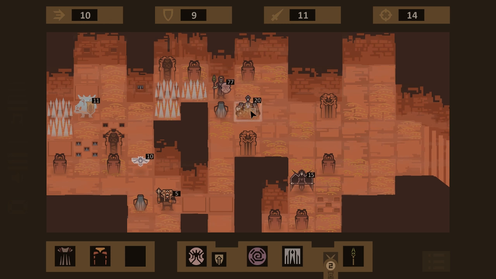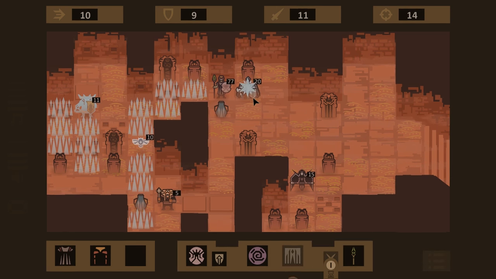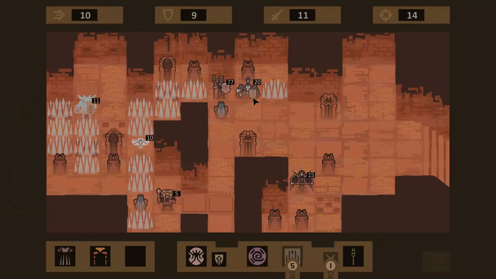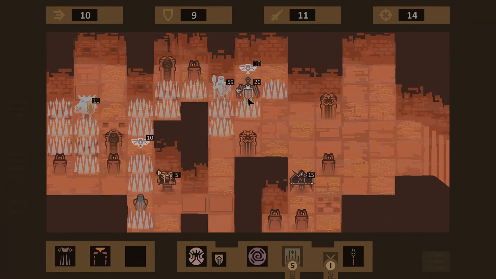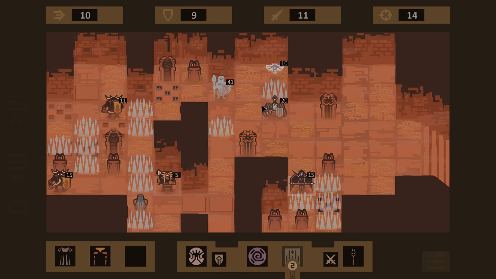Okay, so we want to freeze this sucker before he hits me. And then we'll smack him back. We're actually almost fully recovered from this. Alright, so we start with the freezing move. He blocked it. Oh! Well, I think I'm gonna die. This guy is no joke, man.